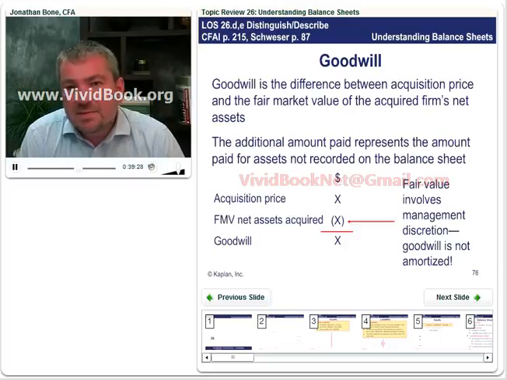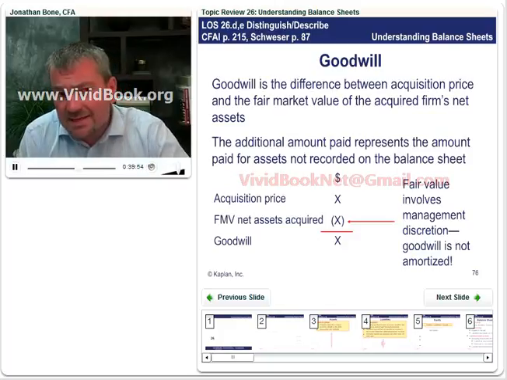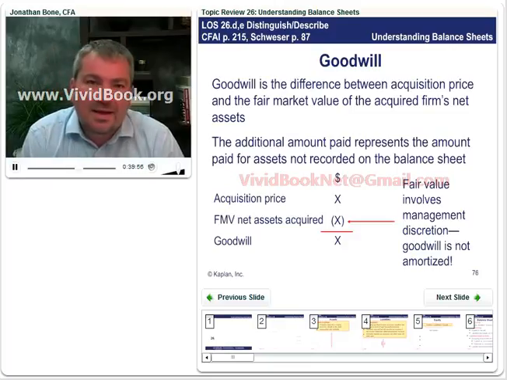Now, the difference between acquisition price, what you paid, and the share of the net assets you've acquired is goodwill. It's deemed to be an intangible asset, and as we said, it no longer gets amortized, but it is subject to annual impairment reviews. Lots of analysts simply believe it's because you paid too much to acquire the company, in which case it won't lead to higher future earnings, and therefore they remove it as an asset. Remember, the definition of an asset leads to future economic benefit inflows.